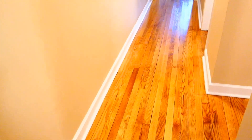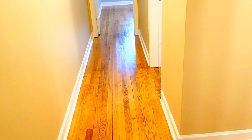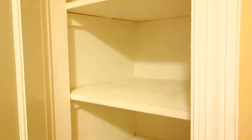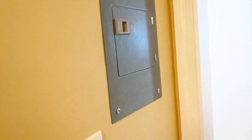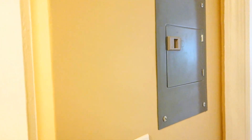There's a little hallway here that leads to the bedrooms and the bathroom. There's a linen closet with some built-in shelves — it's actually quite deep. On the wall right here, next to the linen closet, is the electrical panel with all the breakers, so if something trips, you don't have to go anywhere.